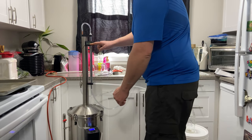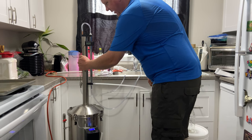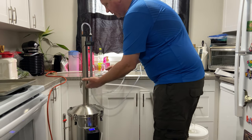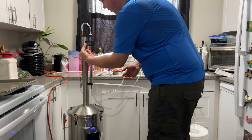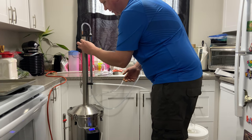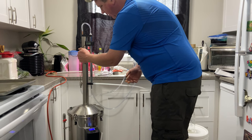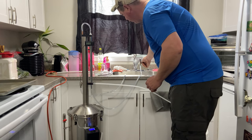Okay, so we just passed 122 and we're starting to go up pretty fast. I can feel the heat here now, not quite here yet. So that gas is starting to simmer. The water is starting to simmer and the gases are starting to be pushed up the column. So that coil that's in there of this condensing water is being heated up by the temperature of the rings and coming back down to this spot here. So I'm going to start the water flow now. I'm going to put it on a trickle.